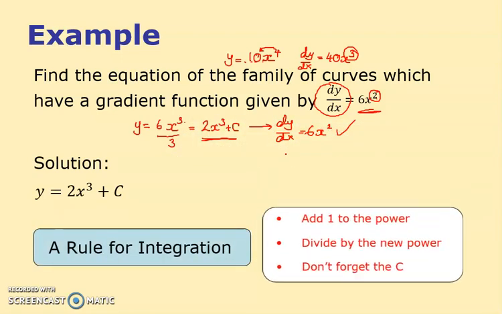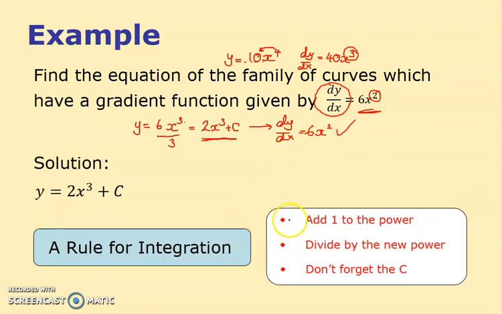So there is a rule for integration that I've just gone through. The rule says add 1 to the power, divide by the new power, and don't forget to write the plus c. So you might want to copy all that down, and that's the rule that we're going to be using from now on. Whenever we ask to integrate, we'll add 1 to the power, we divide by the new power, and we'll try not to forget to write the c.